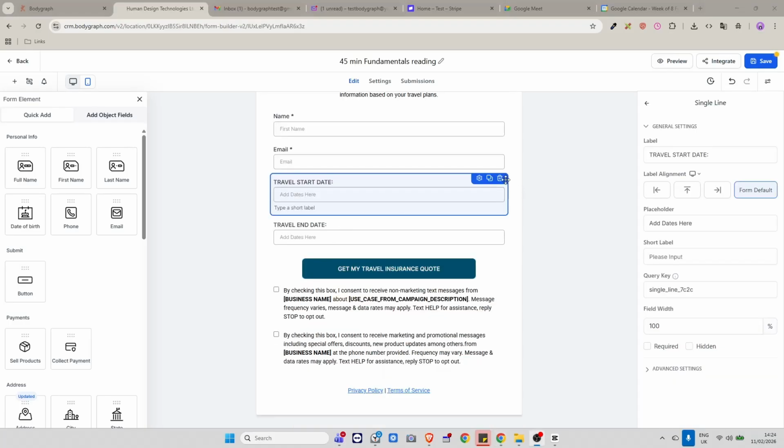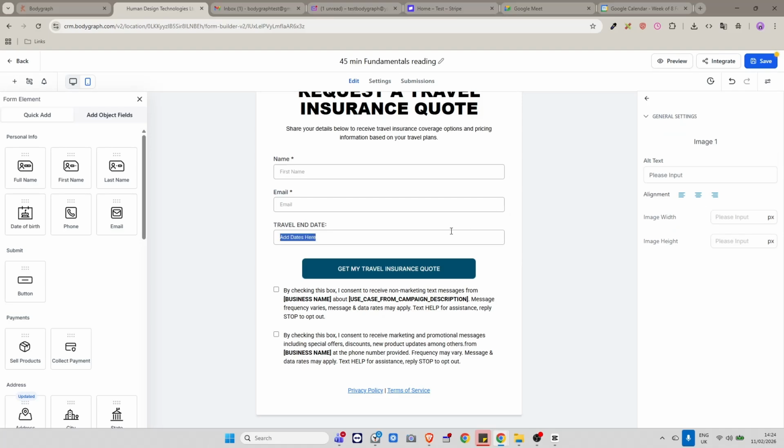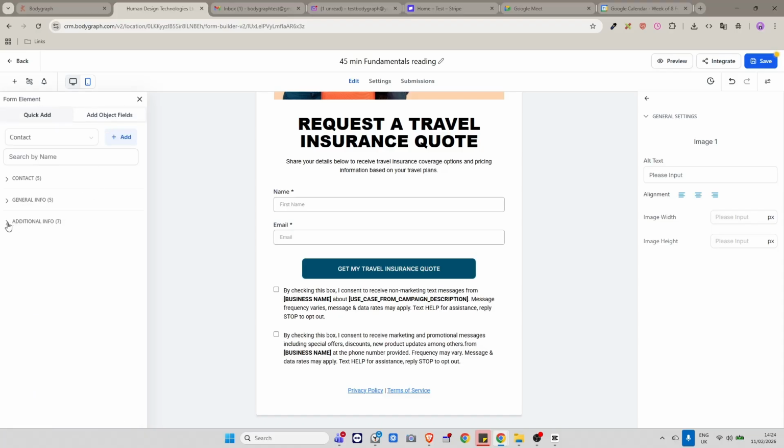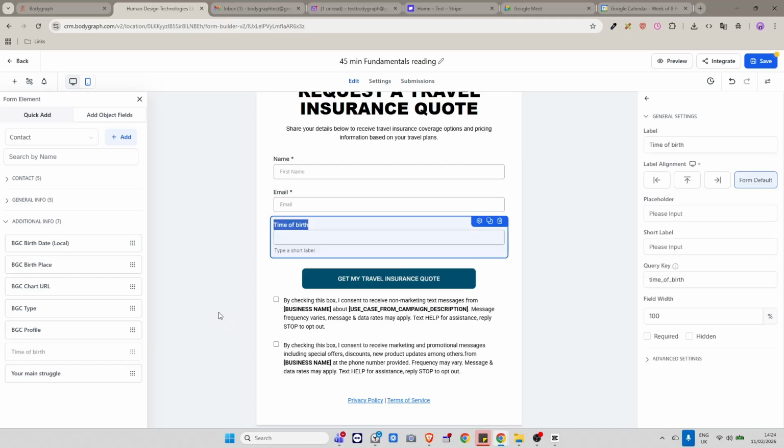Now since we already created some fields at the custom fields property, so I just get rid of what I don't need and then navigate on the left hand side to add object fields, and under additional information, this is where I will add time of birth. That is important for me, and choose that it would be required.